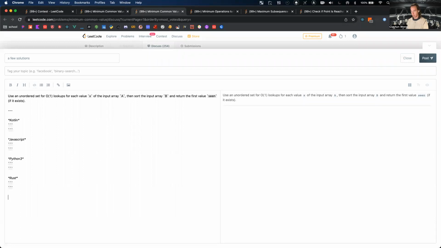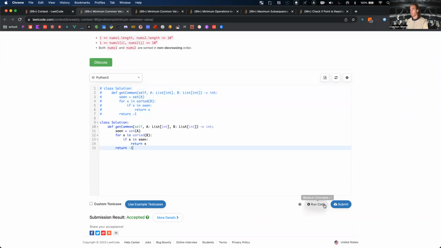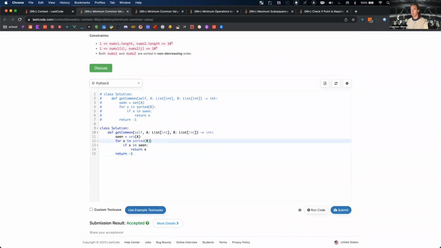So it's good enough, whatever. Got this done pretty quick so I can hopefully get to Q4. Let's do this, sorted B. Actually, let's clean this up a little bit. All right, this works, I think. It's cool, right? It's inline. So that's seen, and then we can return. Oh, I don't think this works right. I tried this before.